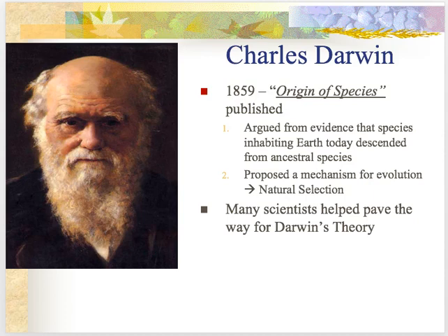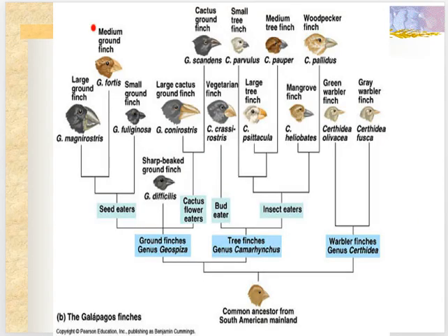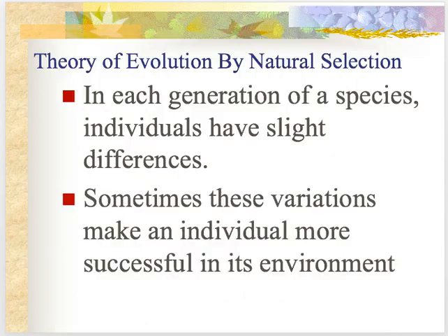You remember this guy? He was on the Beagle, not the dog, the boat. And he had a whole lot of discoveries, and one of them was about some finches. We had our South American mainland finch and all of these other finches that were found on the islands around, and they adapted to their surroundings. Most adapted based on their food and predators. Their color was more for the predators and their beak shape for the food. Darwin had a gigantic theory about that, and he called it natural selection. It is also proof of evolution.